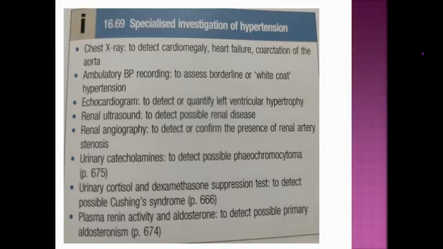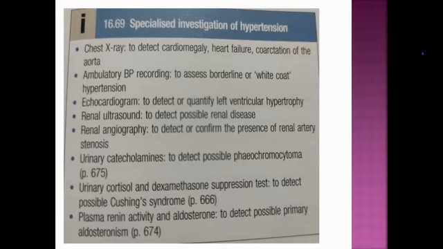In case of CKD, there is a continuous inflammatory process in the kidney. So there is some fibrosis also. So corticomedullary differentiation is lost. Cortex and medulla are easily separated by the ultrasound, but in case of CKD, this differentiation will be lost. Then the ultrasonographer will inform you that corticomedullary differentiation has been lost. Due to chronic fibrosis, the kidney size is gradually diminished in chronic kidney disease. So renal ultrasound is very, very important to detect possible renal disease.